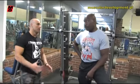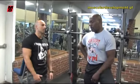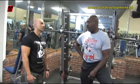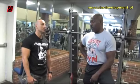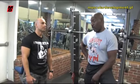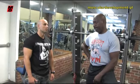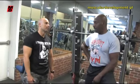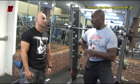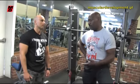Would you recommend doing lower back right after the upper, like right after lats, or totally separate the two? Well, lower back for the most part is going to be hyperextensions. I generally would do that after lats, when I have a little gas left, or sometimes I would do it on the day in which I would train hamstrings. So what are your thoughts on deadlifts? Stiff leg deadlifts, I do those as part of my hamstring workout. Leg curls first, then I finish up with stiff leg deadlifts.